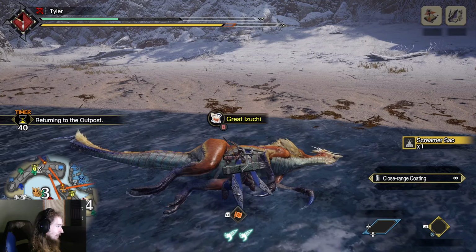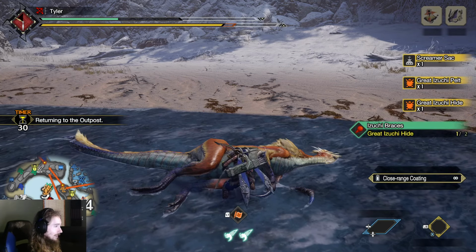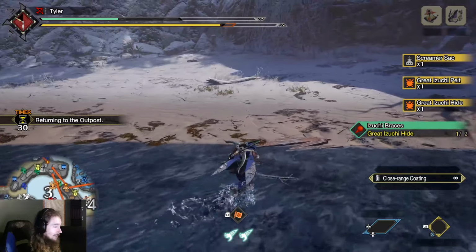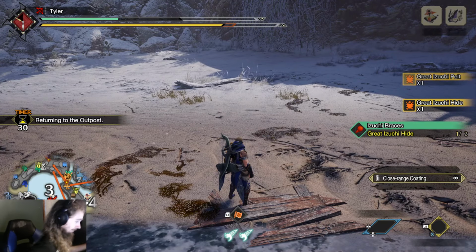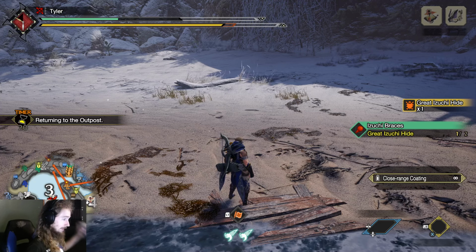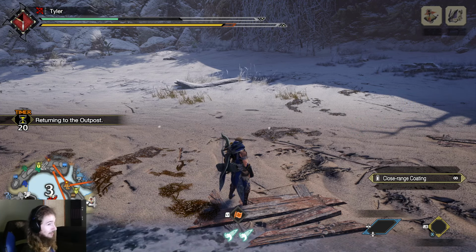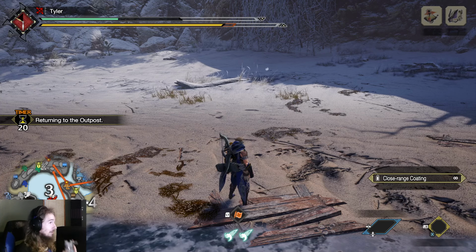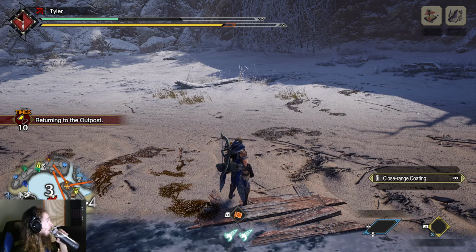Please actually give me... Okay. But... Like, whatever I can get is gonna be a better weapon. Like, the Palico can wait right now. Screw the Palico. Palico is gonna do more damage than me right now, actually.